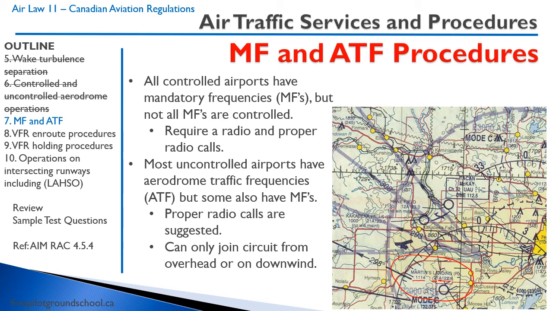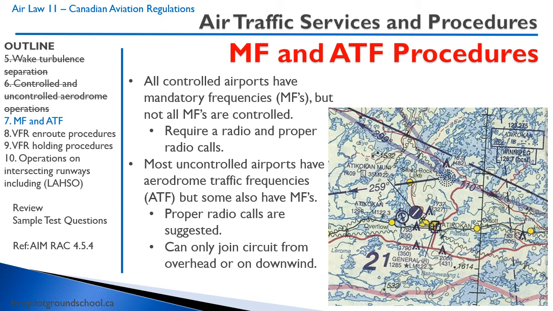Here's another one, Kakabeka Falls. It's 1,000 feet above sea level, 2,100 feet long. A 123.0. It's an aerodrome traffic frequency. Again, you must join overhead the field or on a straight in downwind. Here we have Thunder Bay, and if I would have had this map on a bigger scale, you would see that it says M 118.1, mandatory frequency, tower frequency 118.1.